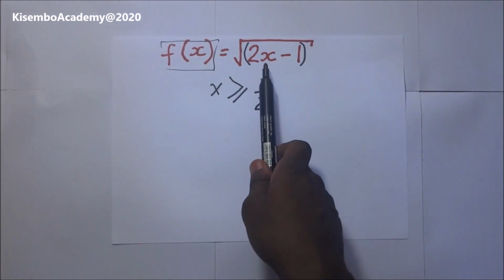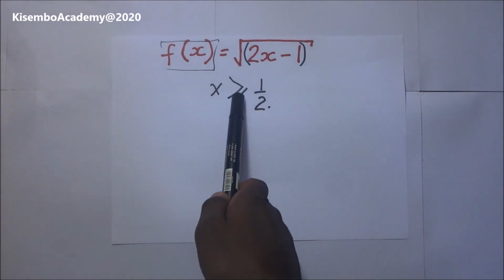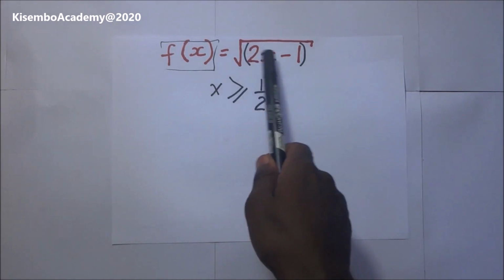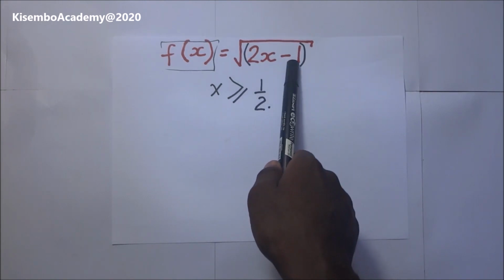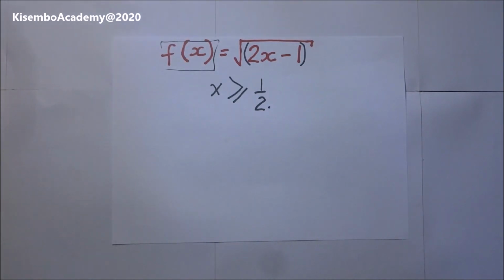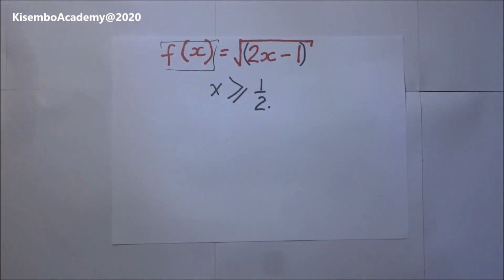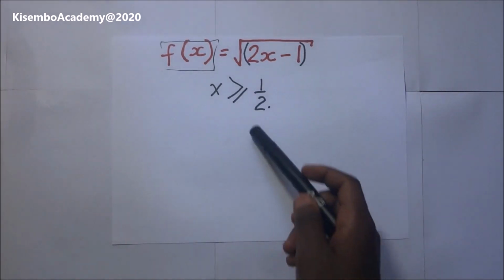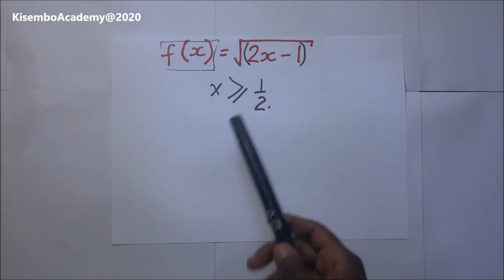So the input values are set to be greater than or equal to a half, to make sure that what we have in these brackets is never negative. That also means the output, or range, is set to be all non-negative numbers. For some functions, the domain can also just be predetermined. For example, in this function, we can simply say that the domain is x greater than 5. We can choose any set or limitation for this function.